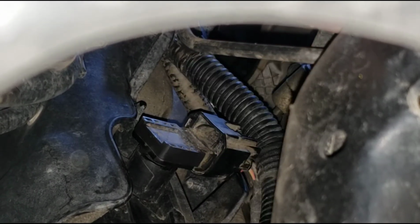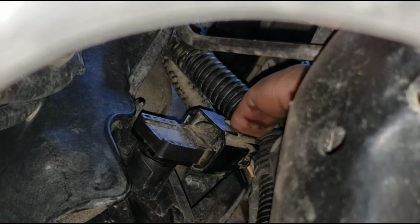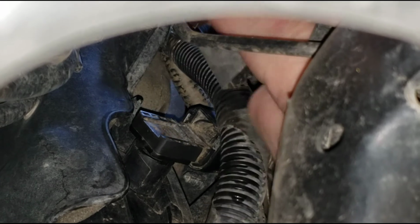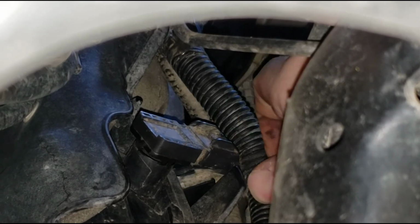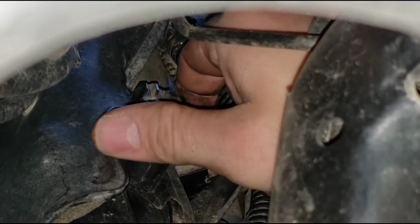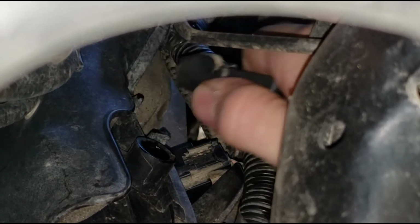So we move this harness out of the way. You see you got this connector right here. There's a little tab. You push down, you can pull the connector off the map sensor. Then to remove the map sensor, you're going to want to turn it up and pull it right out.